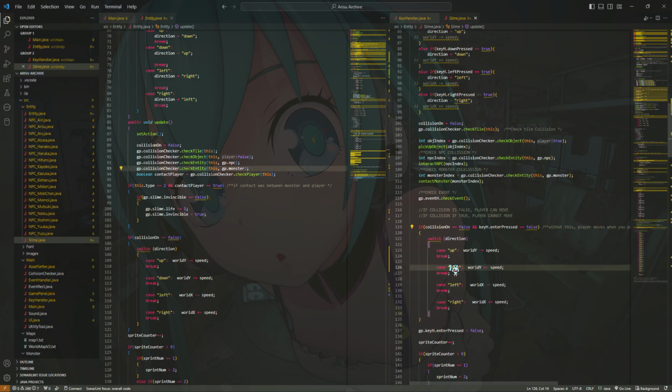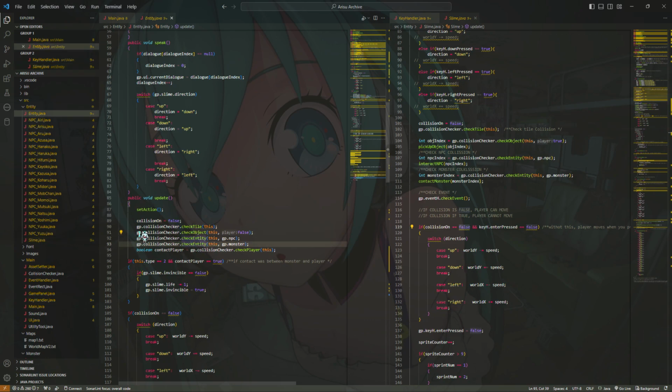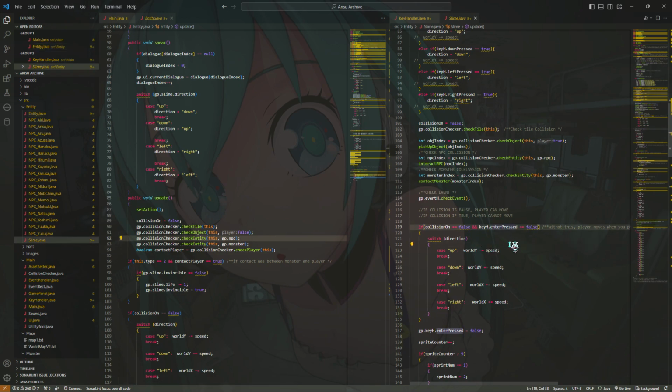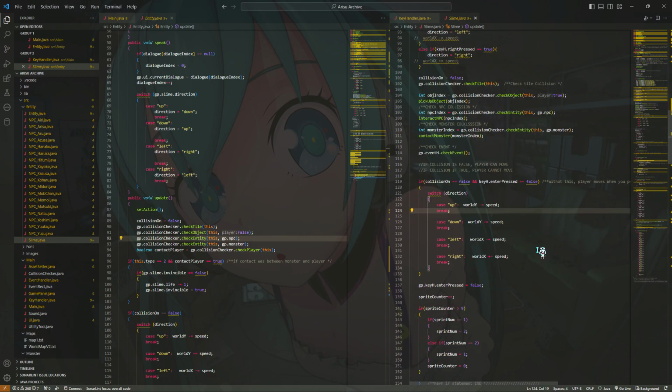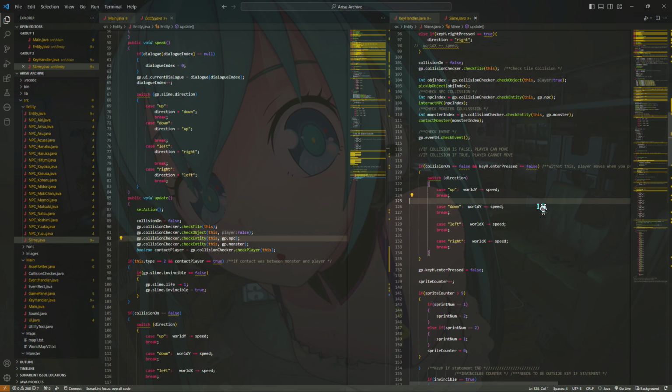Also, if collision does happen, the collision on boolean of the said entity will be turned on, and they will not be able to move. I remember that that thing was put over here.